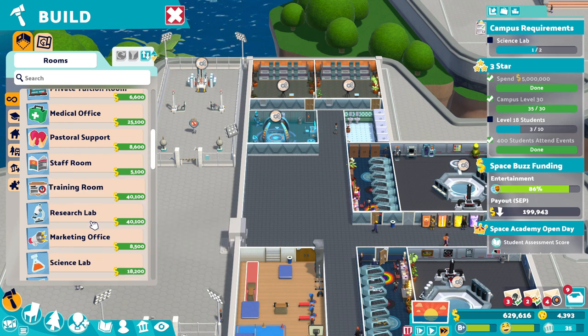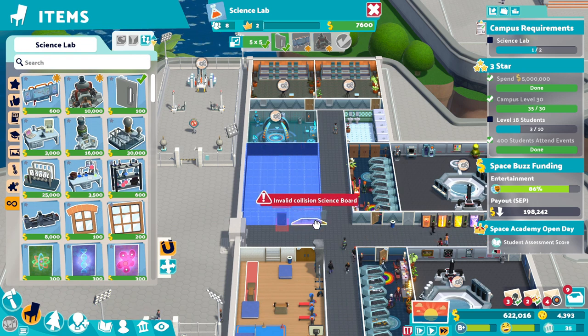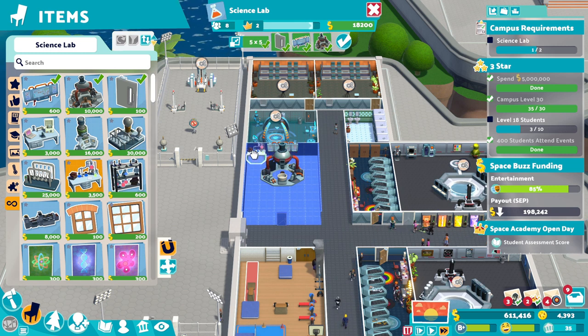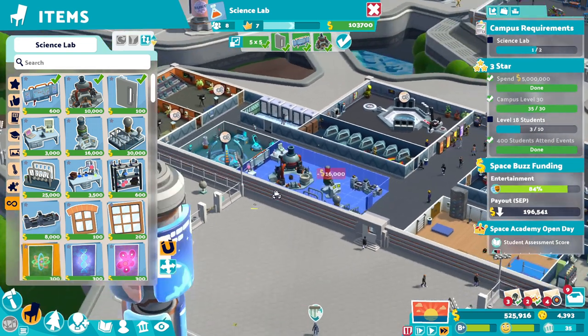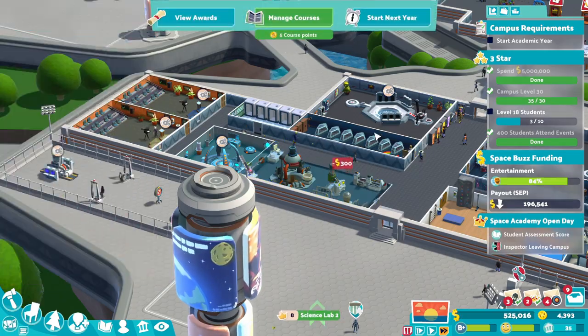And then we just need a scientific laboratory. This does actually need to be decent sized, doesn't it? Because there is a lot of random crap that has to fit in this room. I forget about how much stuff there is to be honest. Is that everything? I need a microscope as well. Like so, and I think we're good then. Let's put the posters up on the wall. There we go, level 8.